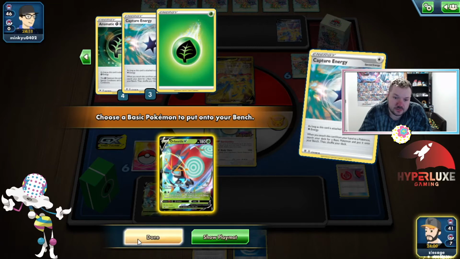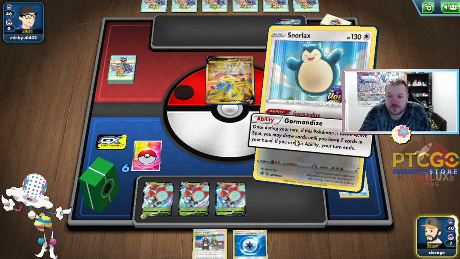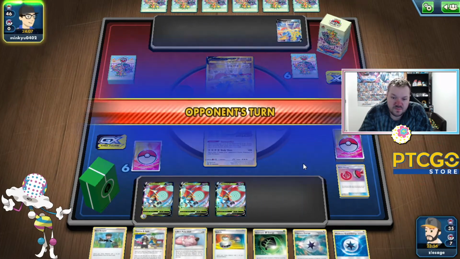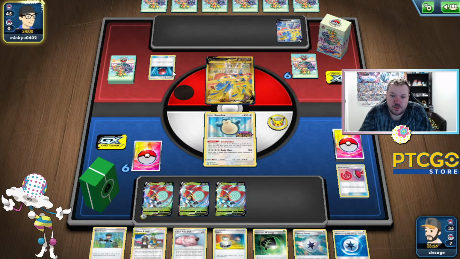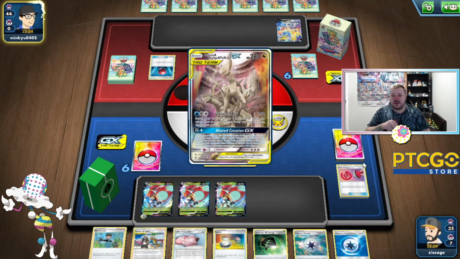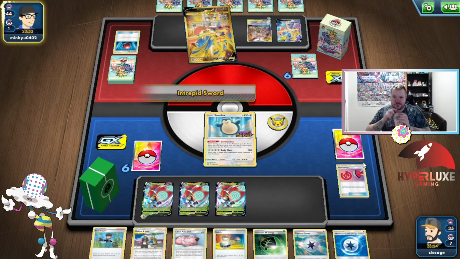Let's get out another one. You never know when we're going to draw a prize card. And let's go Gormandize, draw some cards. Feel okay about this. Nothing crazy. With our opponent playing Cherish Ball, they're probably playing ADP-zation. This is one of the most played decks, and especially after the League Battle deck came out, it's something we do have to take note of.